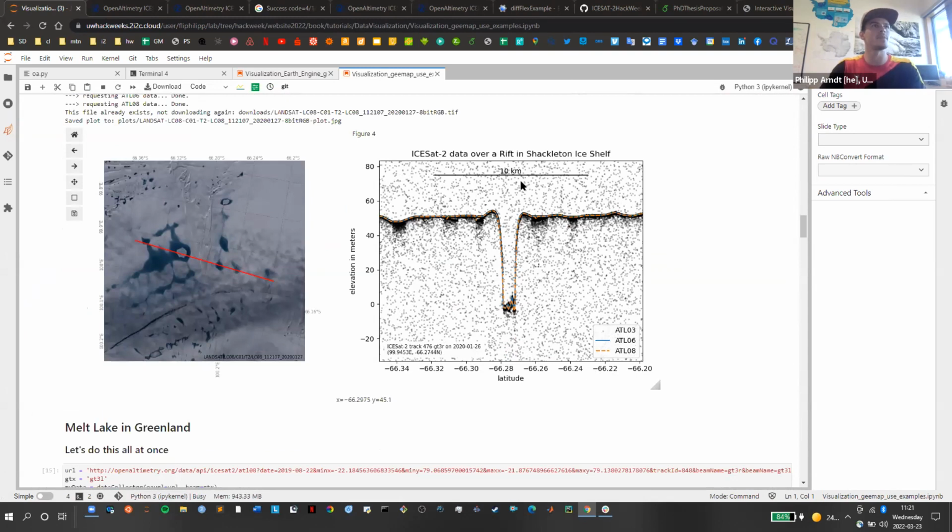So this was one of the examples that Bryony had posted in the Slack that showed this data. And if we add the image here, we see very nicely that we're actually looking at a rift in an ice shelf. So this is where the elevation drops off here, and also a few melt ponds that are on the side. So with that, I think I've already gone over a little bit, so I will let Weiji take over and show you how to make nice plots that are static for your publications.